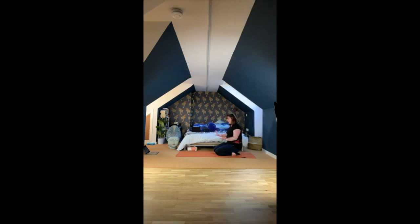So remember those nice solid arms that we're looking for. So often traditionally this is taught with the hands just straight in front of the shoulders, but if you take them wider we get a little bit more muscle engagement. So usually what happens is you either get a straight back or straight legs. You have to have some kind of hypermobility to get both. So doing it this way just stops you from having to think about that relationship. So tucking toes underneath, and then you just push in with the arms and bring yourself back into downward facing dog. So this is what I mean by straight back, straight legs.